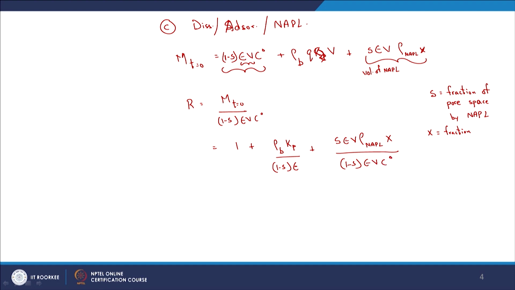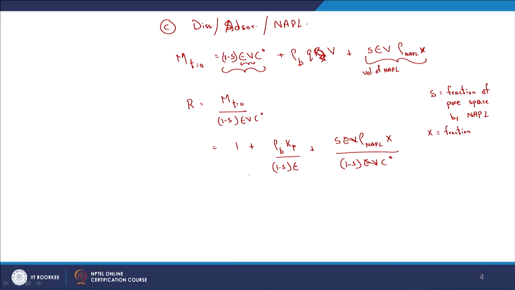So what can I cancel out here? Epsilon V and epsilon V. This is my retardation factor, right. As we looked at earlier in the context of just the adsorbed phase, with the compound adsorbed onto the soil and also present in the dissolved phase, we looked at the relevant ratios and saw that for one part in the dissolved phase, there were 8.36 parts adsorbed onto the soil. So let's look at a few typical values and try to calculate the relevant aspects. Okay, I think I have a few values here, so let's look at some of the typical values.